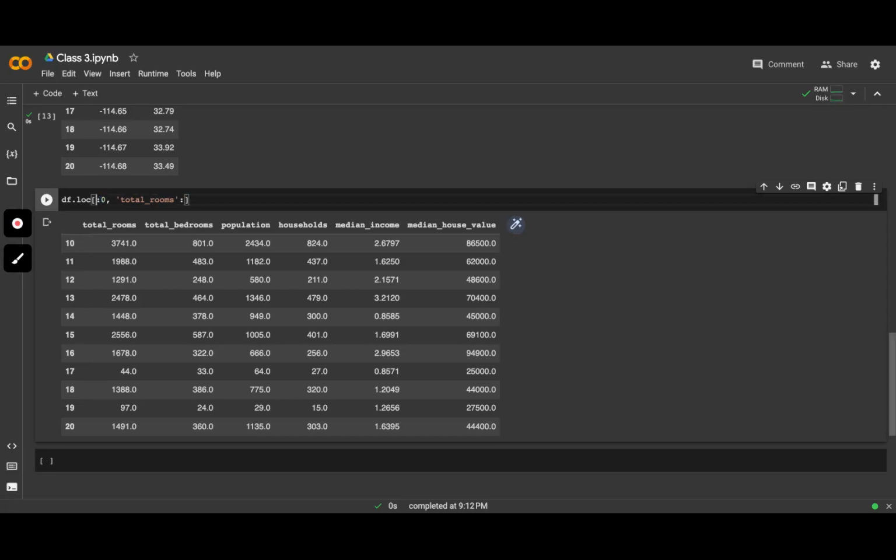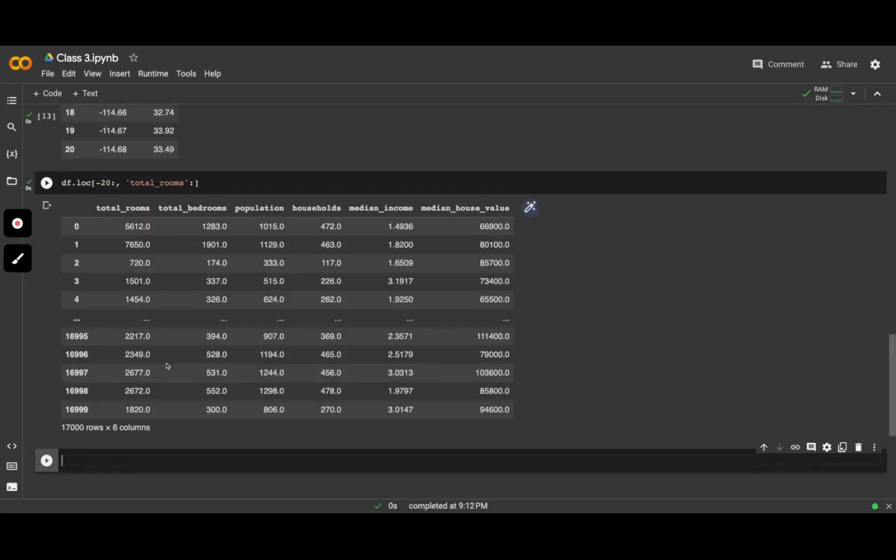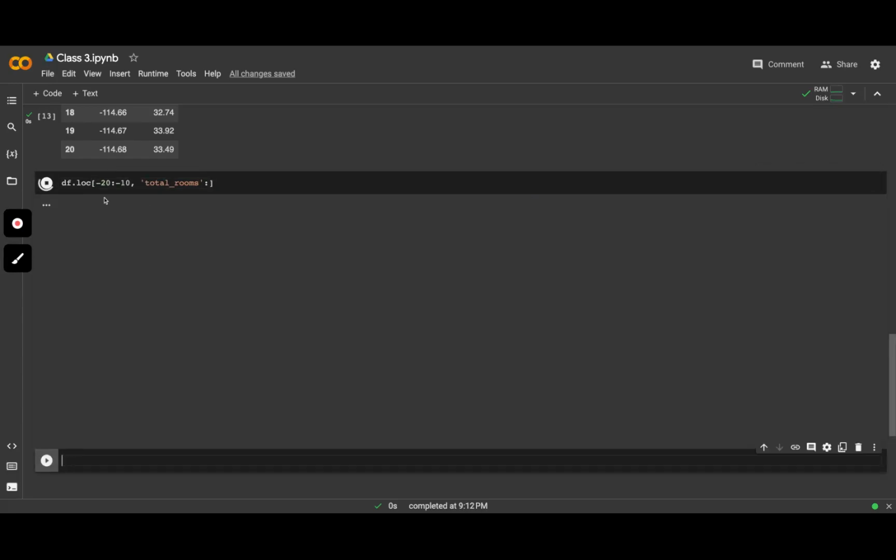You can do it like this also: minus 20 till the end. This is not giving me minus 20. Let's start with minus 20 and go till minus 10.